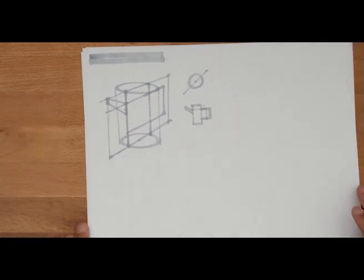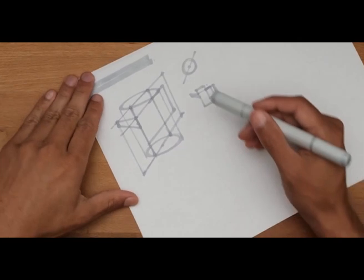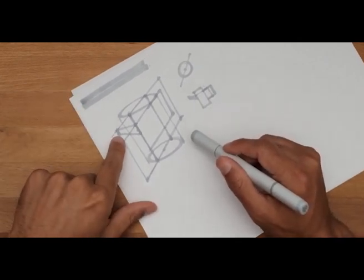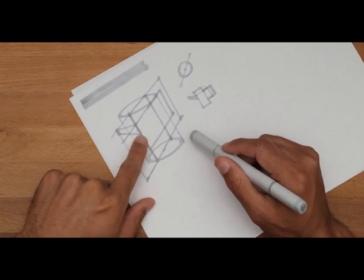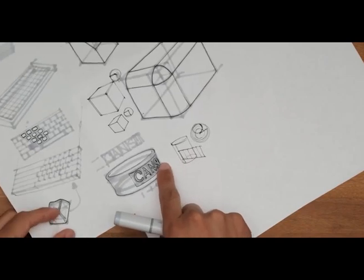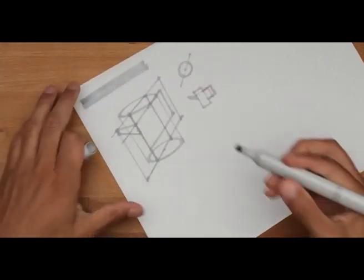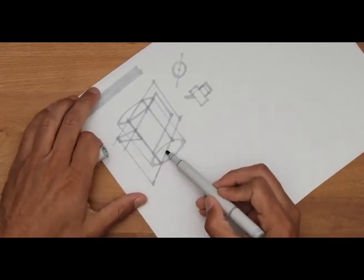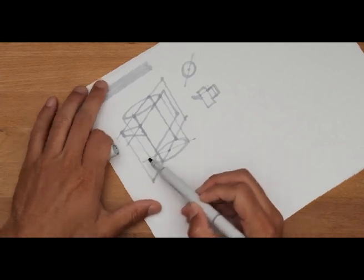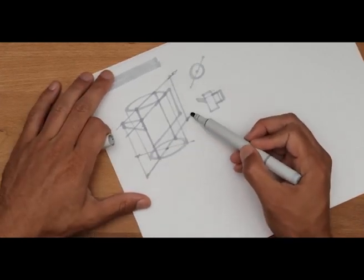Nope. All right. So, making it easy for myself, let's just say this thing is square for the opening, and this one is square here. So similar to what we're doing here, we're drawing a line coming across the front. When I say a line coming across the front, I'm drawing a line right here. I'm trying to draw it perpendicular to this one, right? Going off to that left vanishing point versus the right vanishing point.